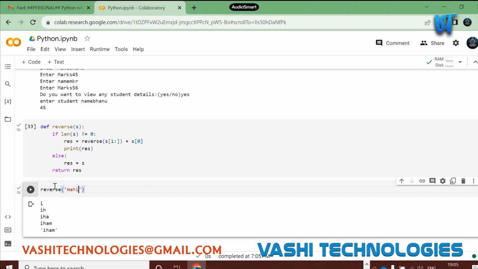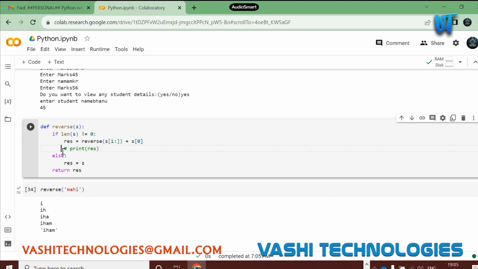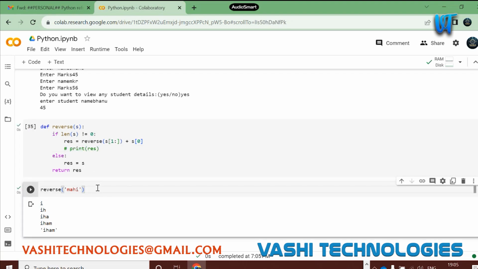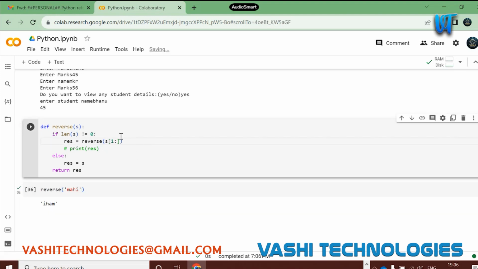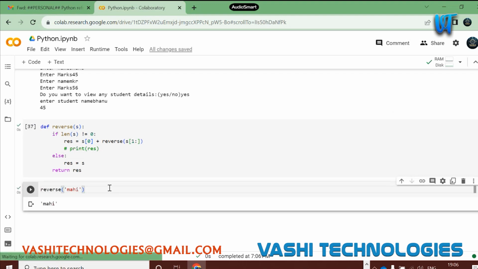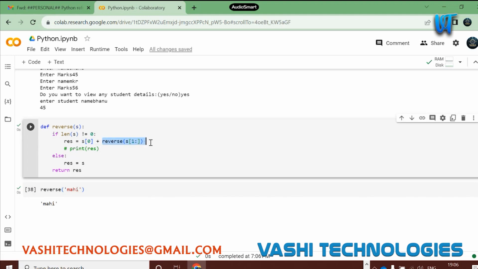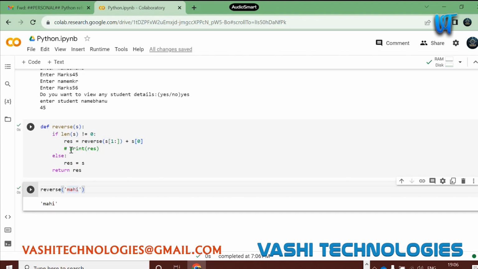ఇప్పుడు నేను రివర్స్ ఆఫ్ మహి చేశానిక్కడ. ఇక్కడ ఏమైందంటే ప్రింట్ తీసేస్తా ఉండు నేను. ఇప్పుడు చూస్తే ఐహెచ్ఏఎం అనొచ్చింది నాకు. ఓకే. ఇప్పుడు నేనిది ఎస్ ఆఫ్ 0 ఇక్కడ తీసేసి ఇక్కడ యాడ్ చేశాననుకో. ఇప్పుడు ఈ కేస్‌లో చూస్తే నేను ఏ స్ట్రింగ్ అయితే ఇచ్చానో సేమ్ అదే వస్తుంది నాకు. ఎందుకు? ఈ ఎస్ ఆఫ్ 0 చేసిన తర్వాత నేను మిగిలిన క్యారెక్టర్స్ తీసుకొని దాని మీద మళ్ళీ అదే ఫంక్షన్ కాల్ చేస్తున్నా. సో, అక్కడ రివర్స్ ఏం కావట్లేదు నాకు. సో, ఇప్పుడు ఏం చేయాలంటే ఎస్ ఆఫ్ 0 అనేది ఎమ్ నాది. ఓకే. ఎమ్ అనేది తీసుకొని నేనేం చేస్తున్నా లాస్ట్‌లో పెడుతున్నా. మిగిలిన 3 క్యారెక్టర్ల మీద మళ్ళీ అదే ఫంక్షన్‌ని కాల్ చేస్తున్నాను. ఇప్పుడు ఈ ప్రింట్ తీసేసి చూపిస్తాను చూడు.